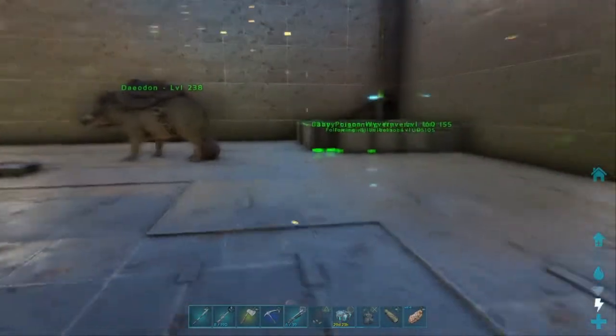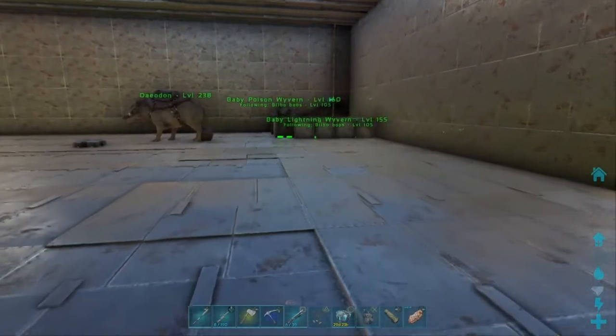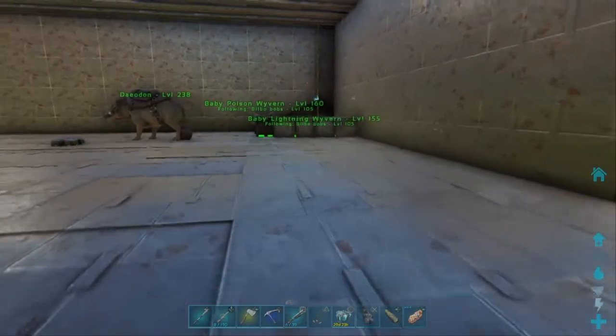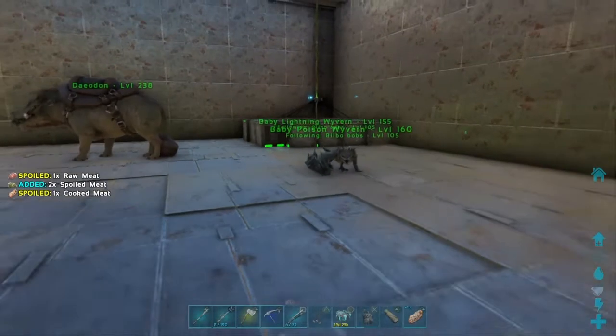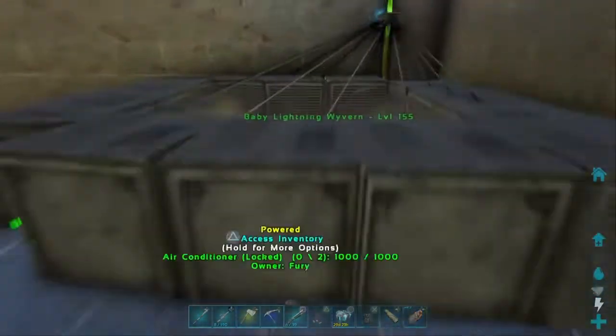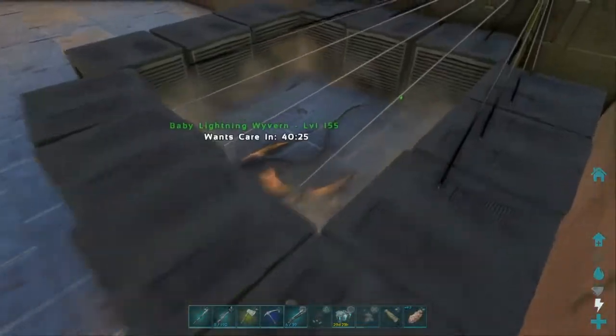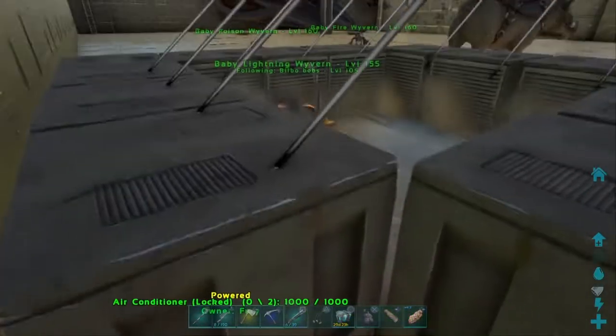Right, now that I've sorted that out, I'm going to get them to follow me. I'm pretty sure they can jump over that, so that isn't going to be a problem. Come on. Right, you're coming. Got to get the other one to come. Right, why aren't you? Sometimes they will be difficult. Come on.